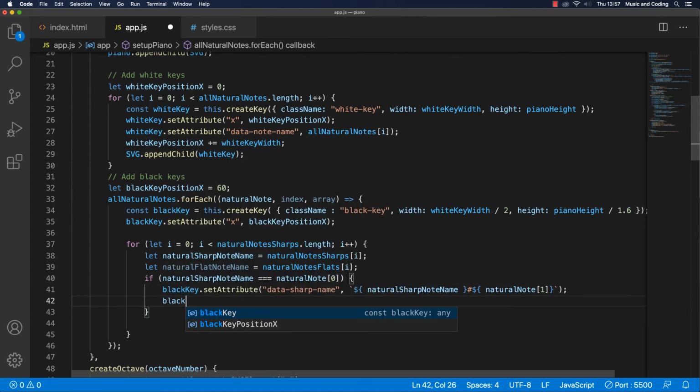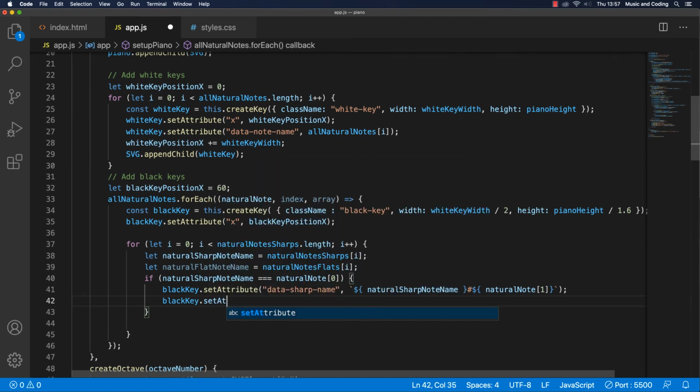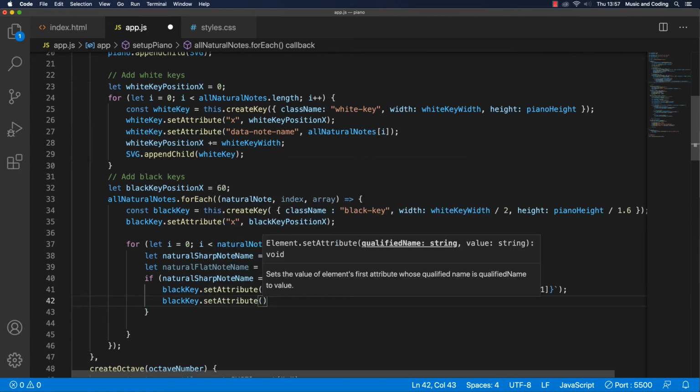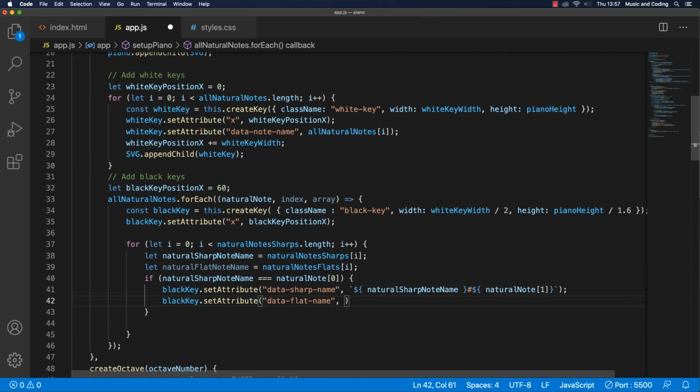Let's do the same thing with the flat name. So black key. They're going to have 2 different data attributes, one for the sharps and one for the flats. Set attribute. This time we want it to be the data flat name, and that is going to be, well, it's basically going to be very similar to this.